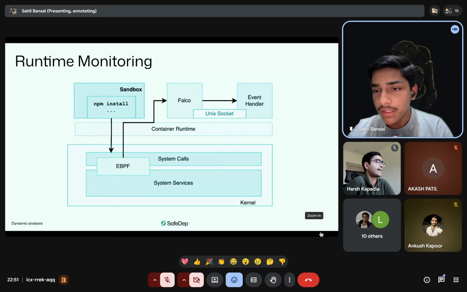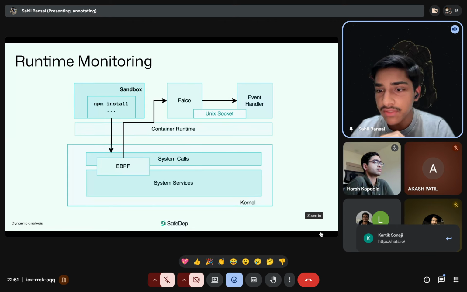So in the case of the control dlug package I shared, if we run npm install control dlug in the sandbox environment, we would be able to know what network calls it made and what file system calls it made, because its malicious behavior was at the installation level itself.